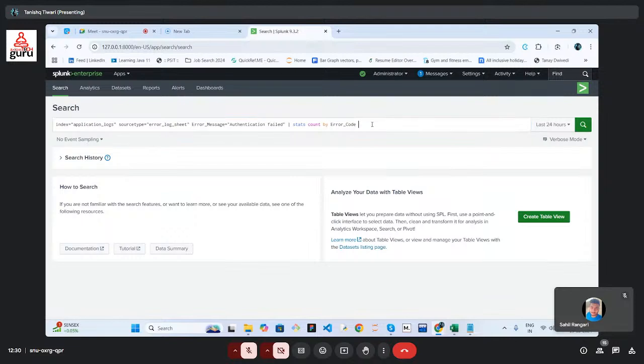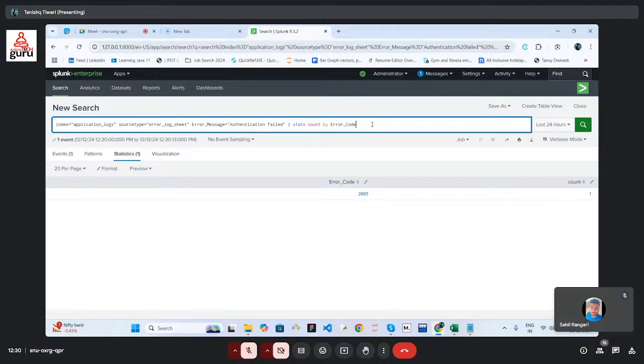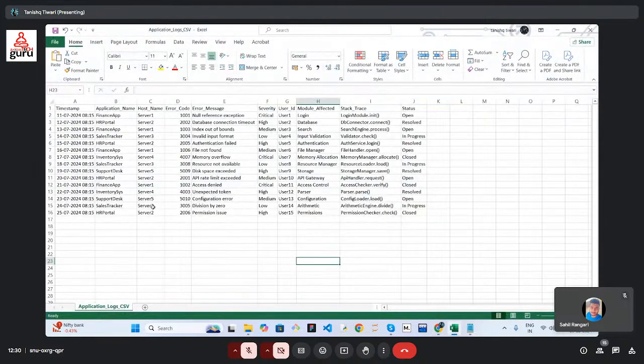You can see the data as well: the error message is authentication failed, the error code of that message is 2005, and the count of that data is 1. After that, we don't have any other authentication failed error message in our data set, and it is error code 2005.